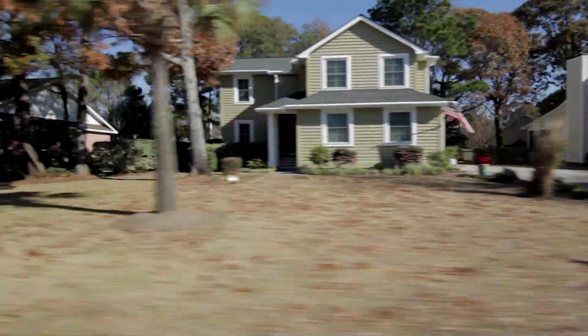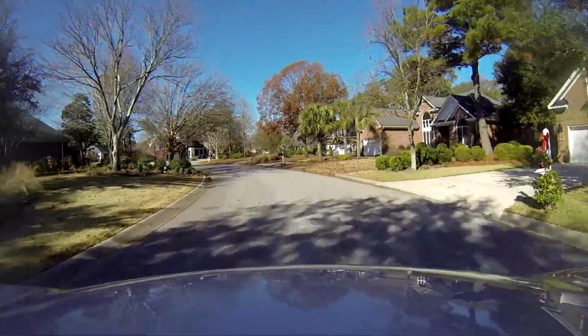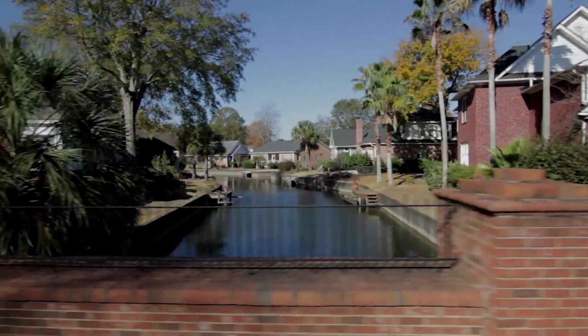And there's not too many roads back here. I think there's only 4 roads that kind of wrap around the lake. So, you have, again, not a whole lot of through traffic coming through here. Homes are in the 3 to 5 bedroom range, and in most cases, ranging from probably 2,000 square feet on up to 4,200 square feet.